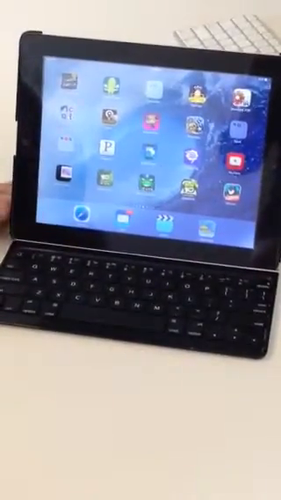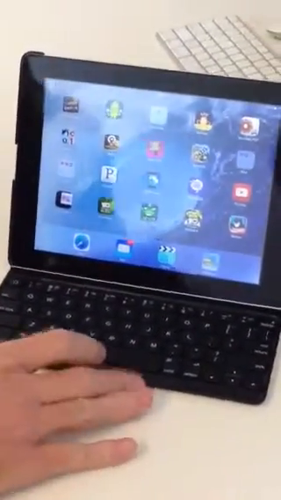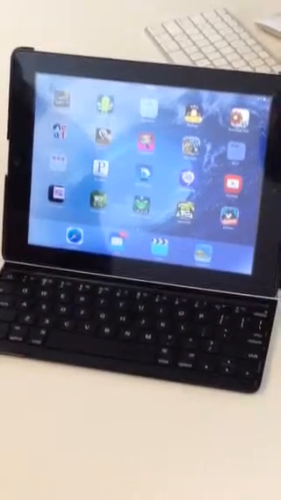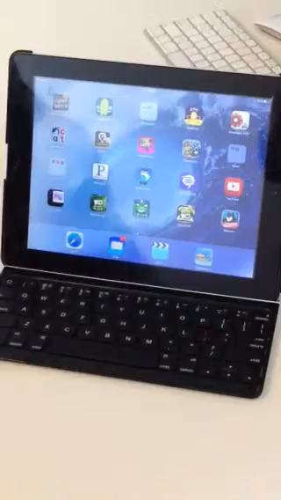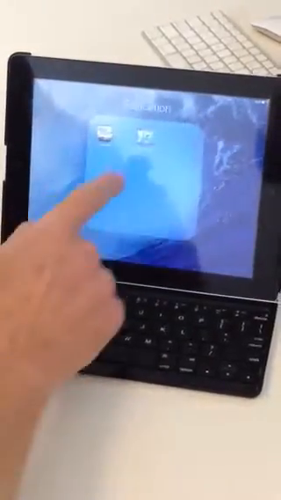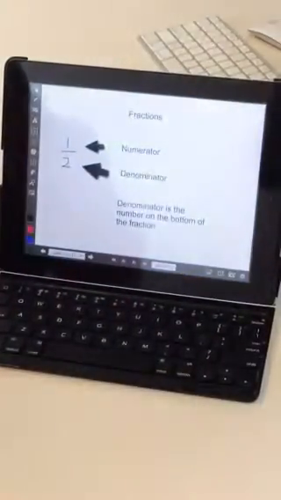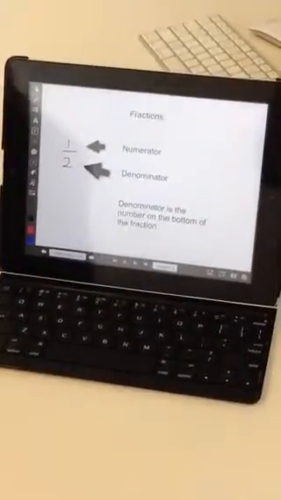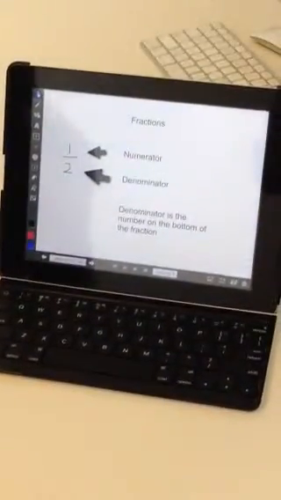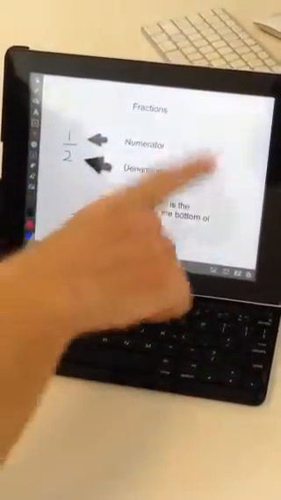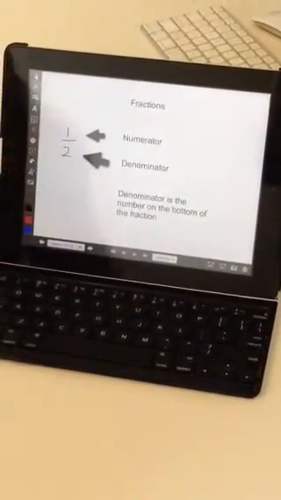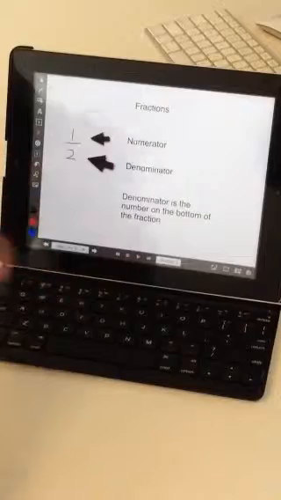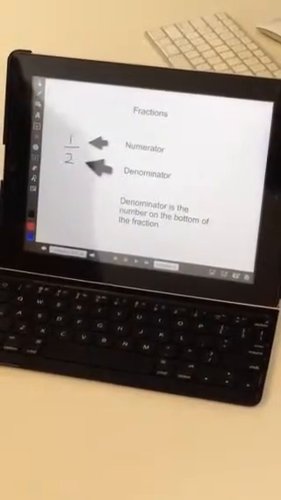Okay, so here we're trying to explain how to use the app Explain Everything to help kids with language and learning difficulties learn new concepts. So we'll open our Explain Everything app. Just so happens I've already created a document, but what the app allows you to do is to create content essentially on the screen here. It can be done in handwritten form or it can be typed.